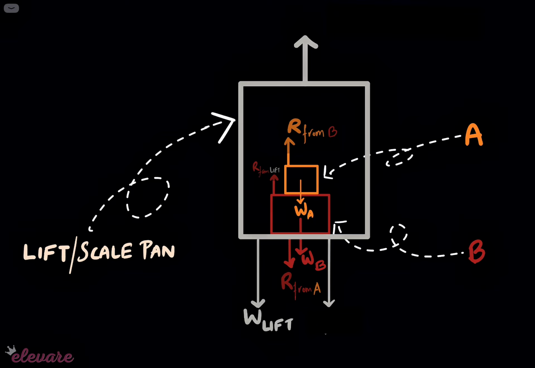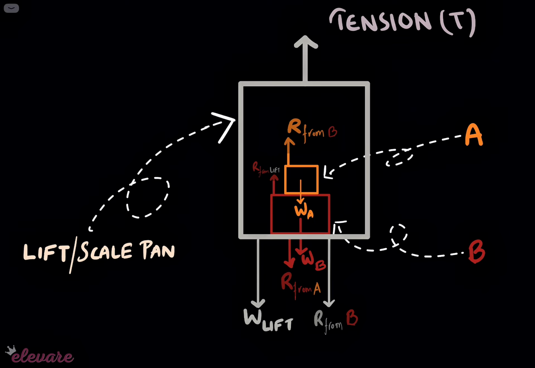Moving to the lift itself. Because the lift pushes up on B, B will push down on the lift. Again, a third law pair. Now, the lift has its own weight as well, acting downwards. To counteract these downward forces on the lift, we have the cable attached to the top. This cable is what exerts an upward force we call tension. Okay? Now, quick note: if a question says the lift or scale pan is light, you assume the mass is 0. But here we're including the weight as well. You're going to find it in different questions, okay?